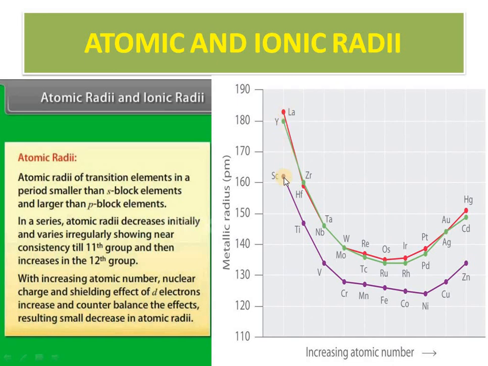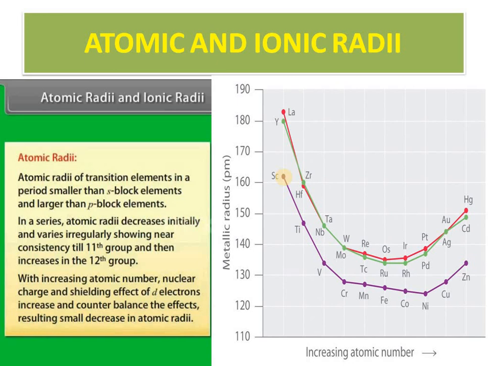First of all, we know that atomic radii, if I compare with S or P block, it is having lesser size than S and more size than P. Okay. So what is the basic reason for that? So the basic reason would be the nuclear charge. As the nuclear charge is increasing, the atomic size will decrease.